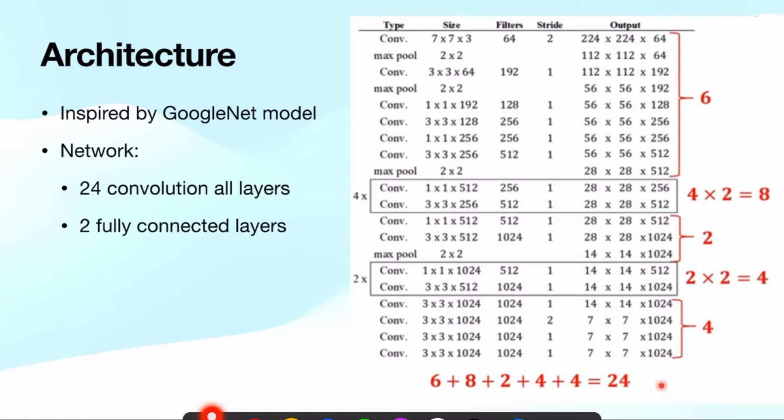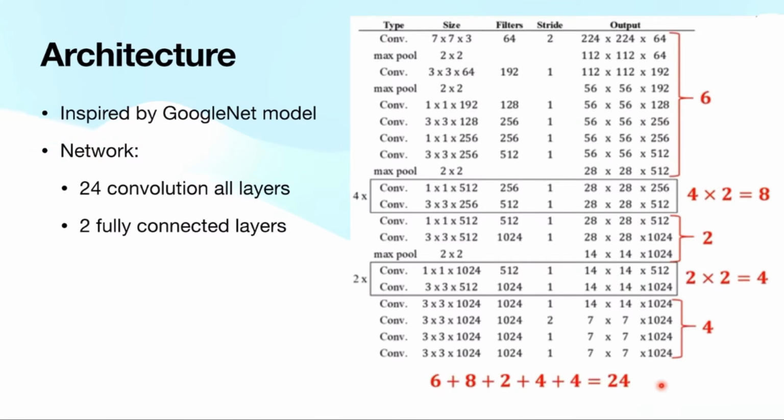Now let's see the architecture. Architecture is pretty simple. It's all convolutional and max pooling layers. If you see this architecture, everywhere you see convolution, max pool, all convolutions, max pool. So there is no other layer available in the network. All are convolution and max pooling layers, nothing else. Just the combination of those two.